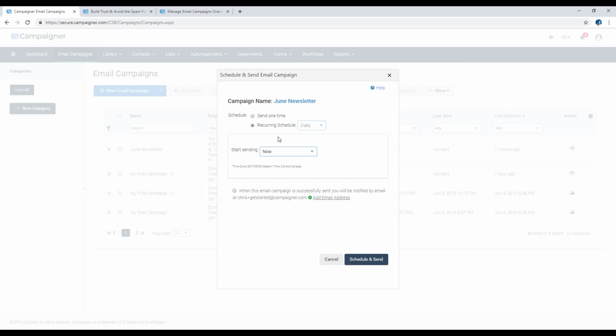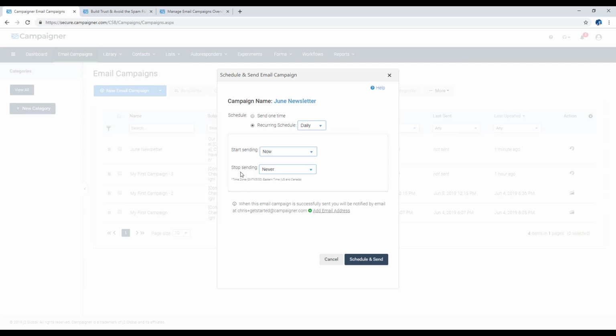So you can do a recurring send, so daily, weekly, bi-weekly, monthly, or annually. So that's literally when it's going to send on this day, next day, on this day next week, etc., etc. I can say when I would like it to start and when I would like it to stop. And you have some different stop options, like after this number of times, rather than you finding out that exact date. Or just say never, and then whenever you decide to come back and stop it, you can just simply stop scheduling it. For my send here, I think this is a one-time newsletter that I want to do.